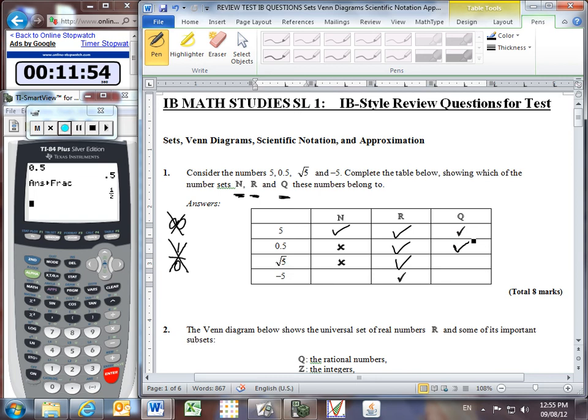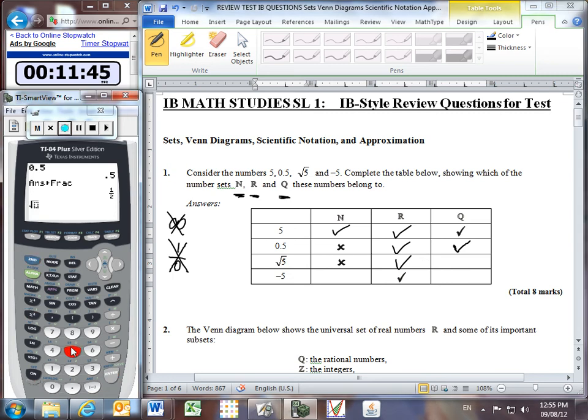How about the square root of 5? We already know it's not a natural number, but of course it's real. Is it a fraction? So I'm going to take the square root of 5 on my calculator, and let's convert this. Now, this should tip you off already. Look at this decimal. It goes on forever with no apparent end in sight. It simply ran out of room on the calculator's display. Can you see any repeating part? I can't see any pattern. We don't have enough evidence of a repeating decimal, and as a result, it must be an irrational number. It can't be expressed as a fraction.